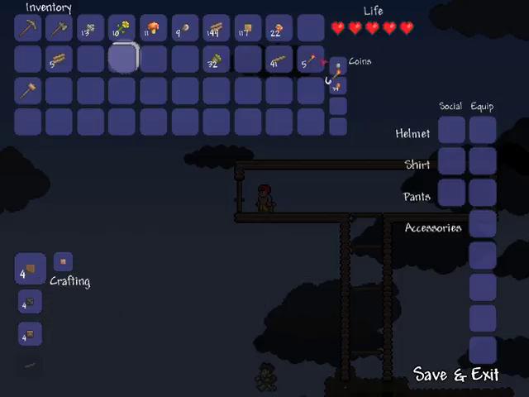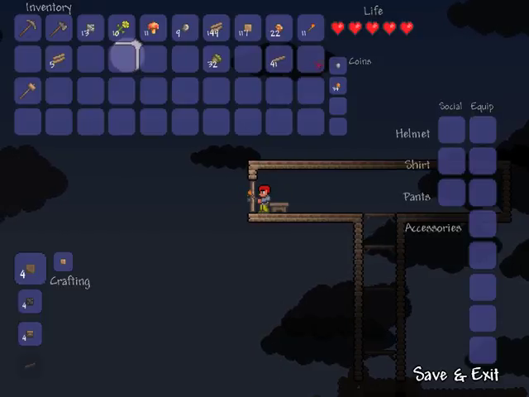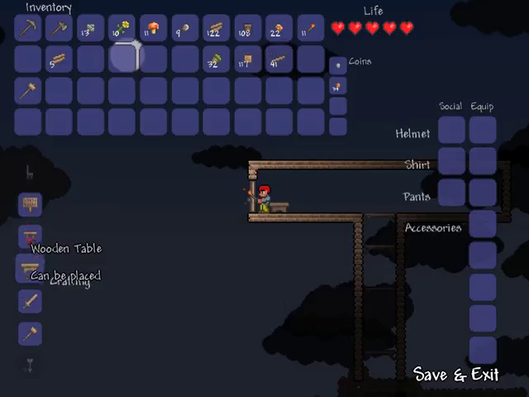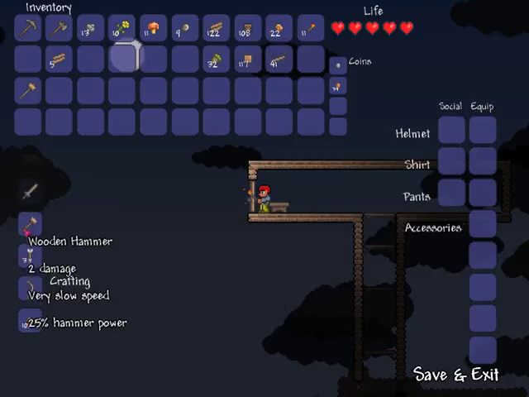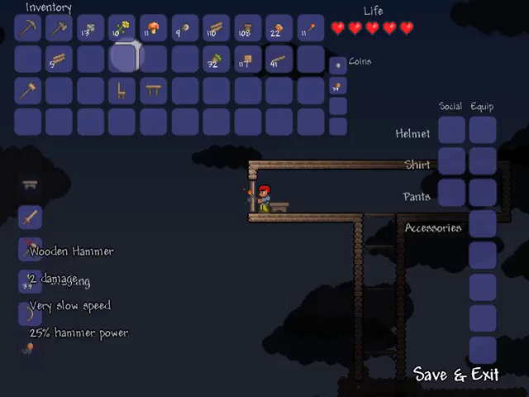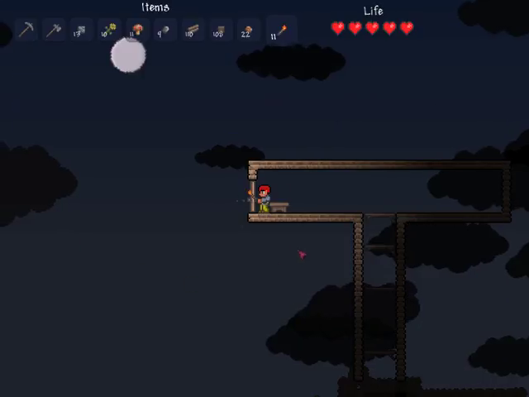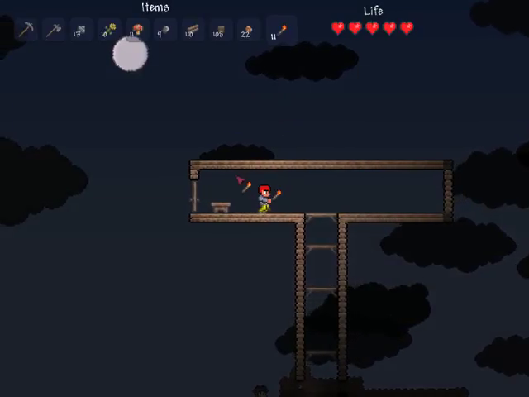Let's get a few more torches. Not drop them. Thank you. I also need walls. Let's get wood walls. I also need a chair and a table. And I'll need to be able to get a furnace soon. I don't have enough for a furnace. It's a bunch of stone and a few torches, I think.